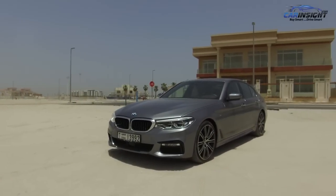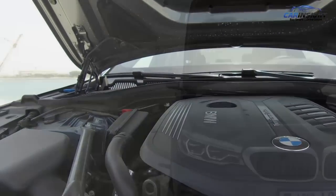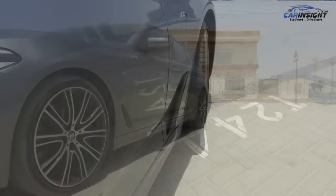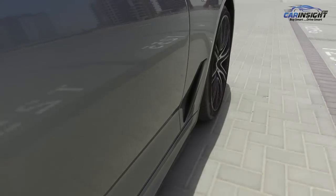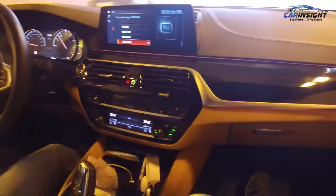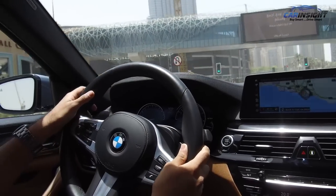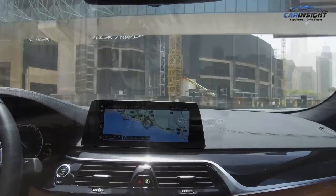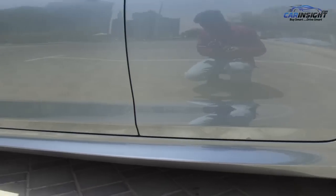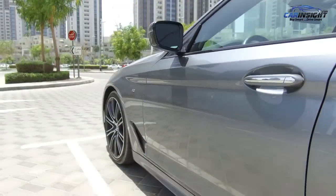Moving on to driving and performance. The stats: a 3-litre twin-turbocharged V6 connected to an 8-speed automatic gearbox producing 335 horsepower and approximately 450 Nm of torque. Zero to 100 km/h is achieved in 4.8 seconds. It's 100 kilos lighter than its predecessor thanks to its all-aluminium body, with a 4-wheel integral active steering system and rear-wheel drive. Throttle response is instantaneous — a little pressure sends a wallop of torque to the wheels. Despite having electromechanical steering, the driver doesn't feel disconnected from the road. Changes on the surface can be felt and the ride quality isn't rough at all. Surprisingly, even with great ride comfort, there's no body roll while cornering — it feels nimble and direct, akin to sports car handling.